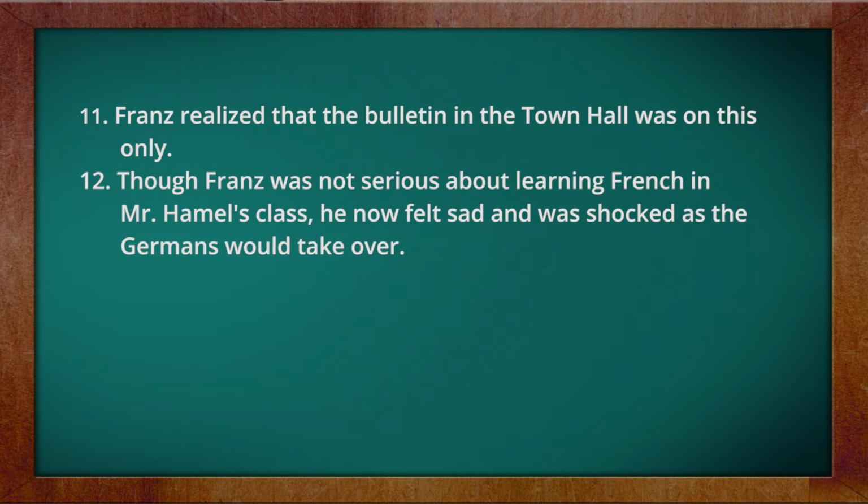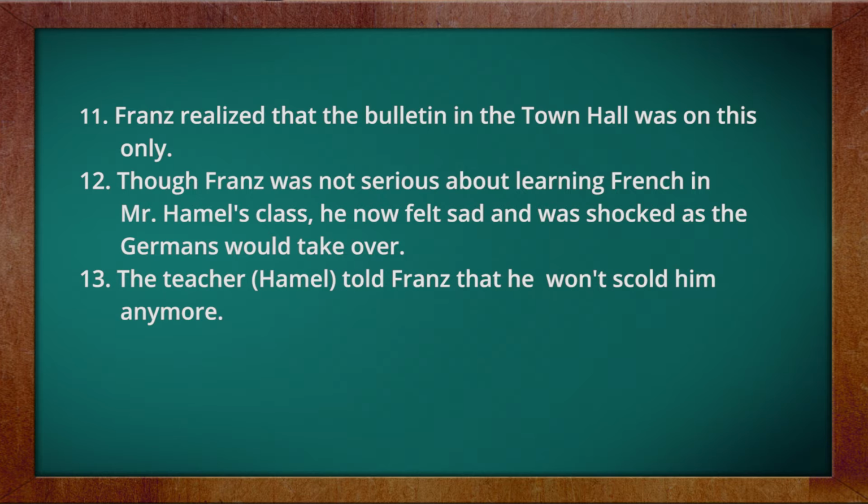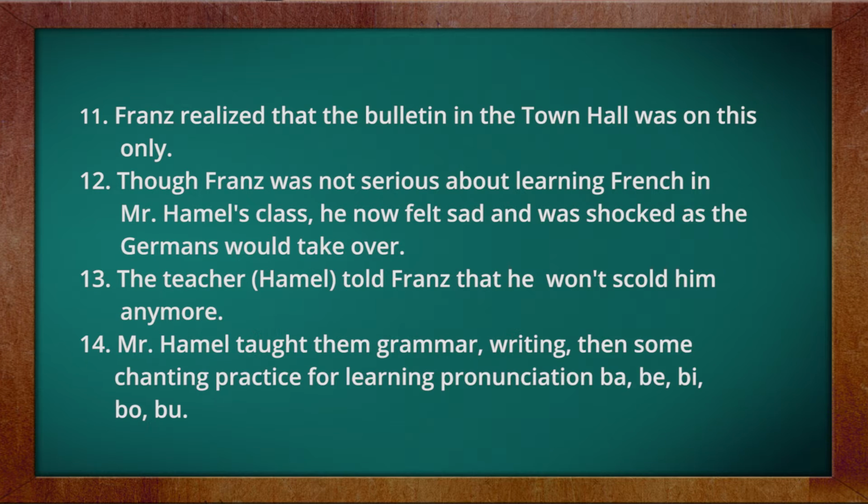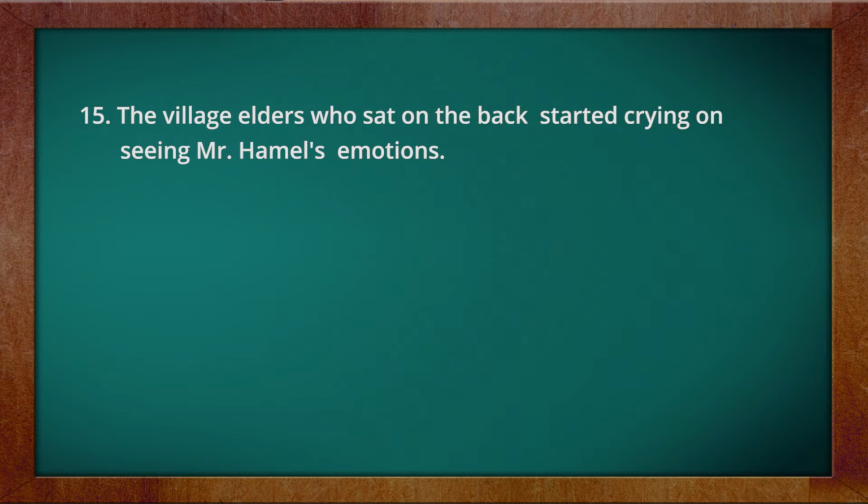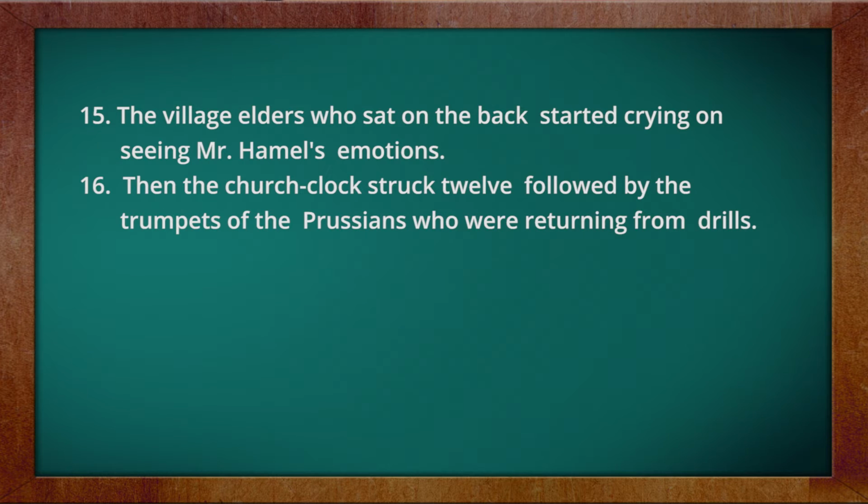Though Franz was not serious about learning French in Mr. Hamel's class, he now felt sad and was shocked as the Germans would take over. The teacher Hamel told Franz that he won't scold him anymore. Mr. Hamel taught them grammar, writing, then some chanting practices for learning pronunciation. Ba, be, bi, bo, boo. The village elders who sat at the back started crying on seeing Mr. Hamel's emotion. Then the church clock struck 12, followed by the trumpets of Prussians who were returning from drills.